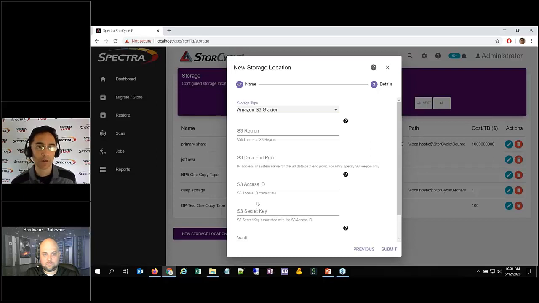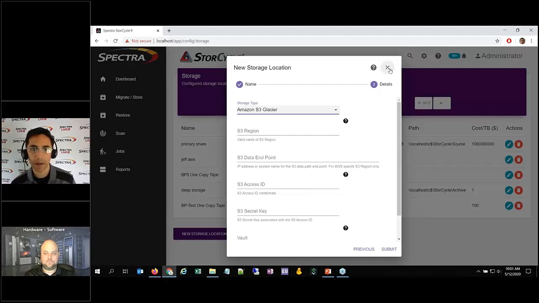Now what we're doing here is we're moving data directly to Glacier and restoring it directly from Glacier. Within Amazon, you can also tier, though, from what they call their standard or normal tier into Glacier. And so in our December release, we'll also add support for retrieving from Glacier if you originally moved the data into that standard tier, and then with Amazon policies tiered it to Glacier, we'll also be able to pull it back through that way appropriately. So more features to come there.